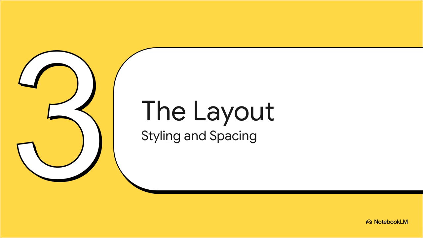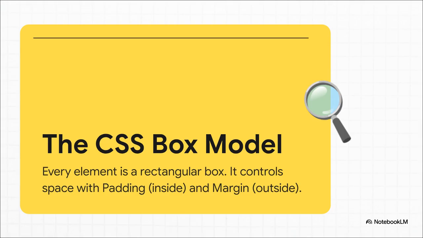All right, let's move on to the next layer of our blueprint. We've got our structure, we've got our rules. Now it's time to talk about how things actually look, the visual layout. And for that, we use something called CSS, or Cascading Style Sheets. Now, at the very heart of CSS layout is this concept called the box model, and it's actually pretty simple. Everything on a web page is basically a rectangular box, and this model gives us a super powerful way to manage the space around all those boxes.